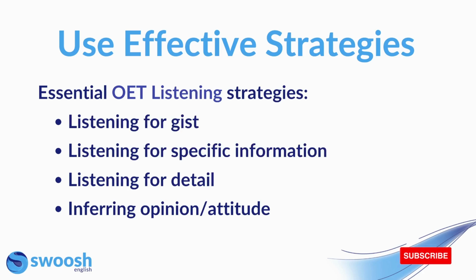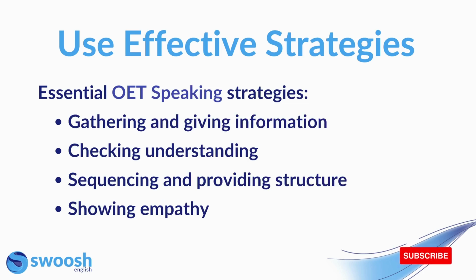For OET listening, we have listening for gist, specific information, detail, and again, inferring opinion and attitude. Once again, you're going to use all of these strategies in the listening test, and it's important that you're confident using them. For OET speaking, you're going to need to gather and give information, check understanding, sequence and provide structure, and also show empathy. So once again, you need to be sure that you can use all of these different strategies in order to get a high score.